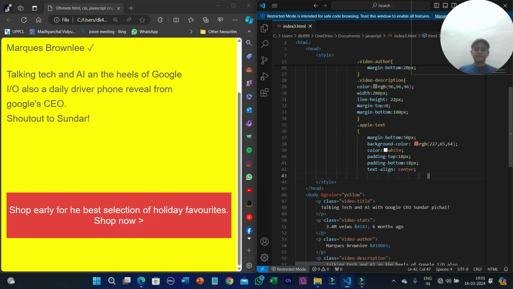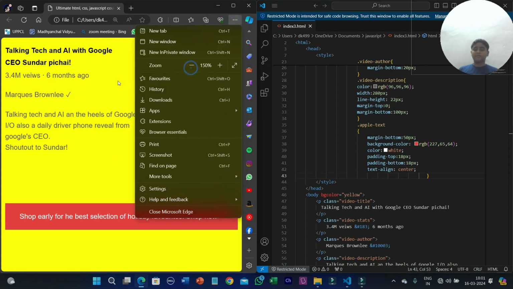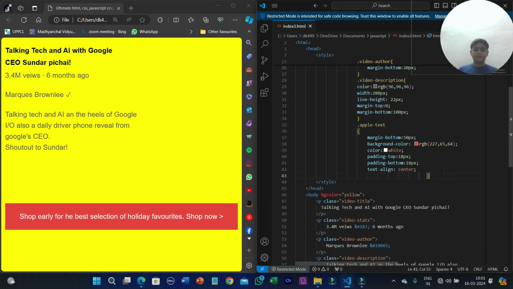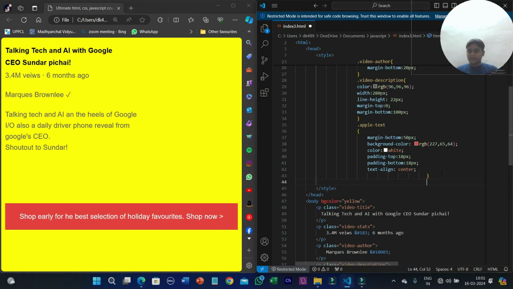Now let's make a hover effect, like when we hover over it, it should show a pointer over there. So we will use dot shop dash link. Let's first make it underlined with the cursor pointer. So margin left.